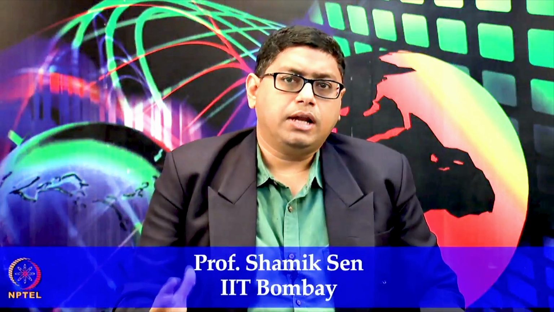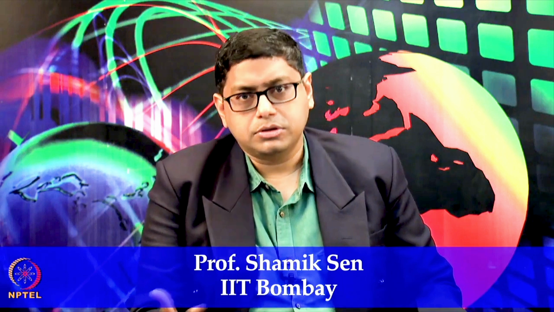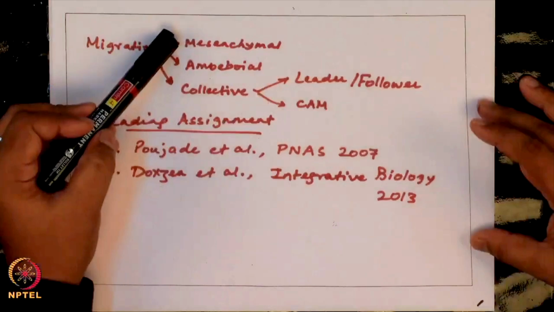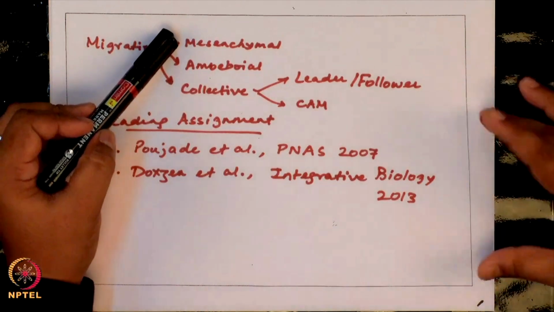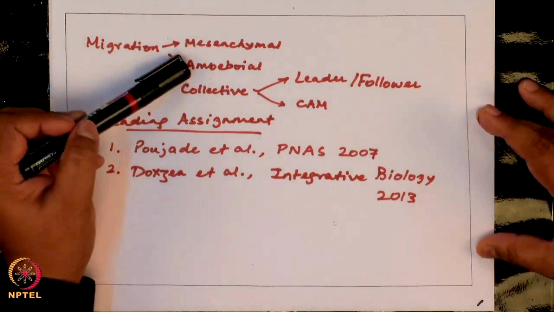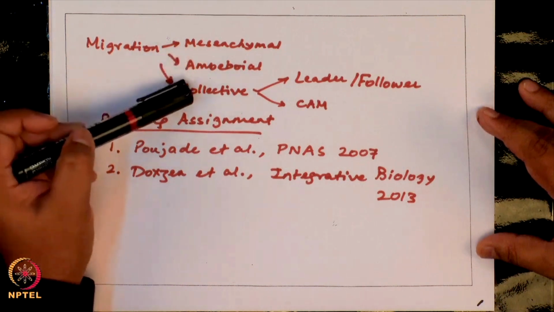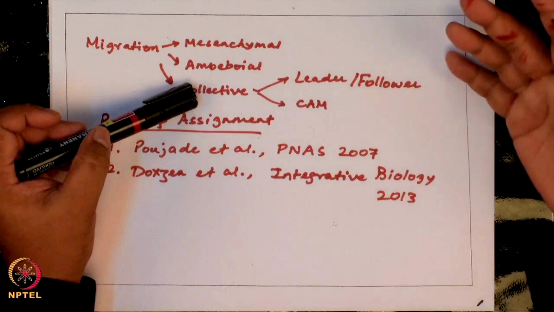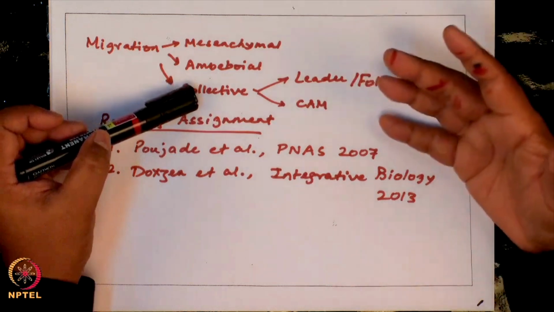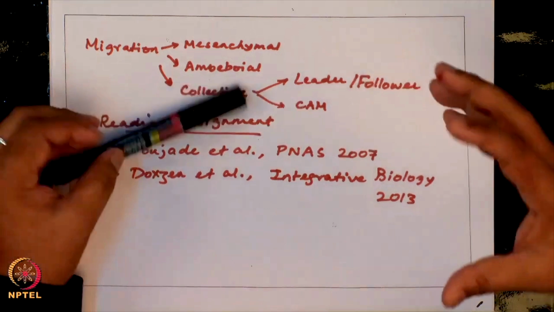Hello and welcome to our today's lecture of Introduction to Mechanobiology. In the last few lectures we discussed different modes of migration, specifically focusing on three aspects: some examples of mesenchymal migration and how actin dynamics drives it, one study on amoeboidal migration, and another on collective cell migration in the last lecture, where I focused on leader and follower cells and the phenomenon called coherent angular rotation when you confine epithelial cells within patterned regions.